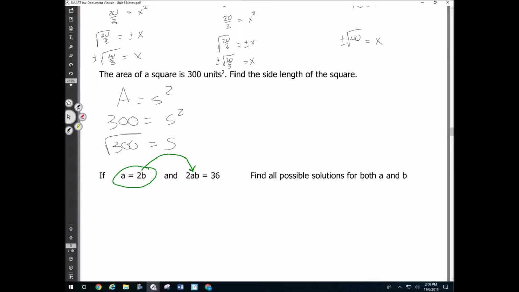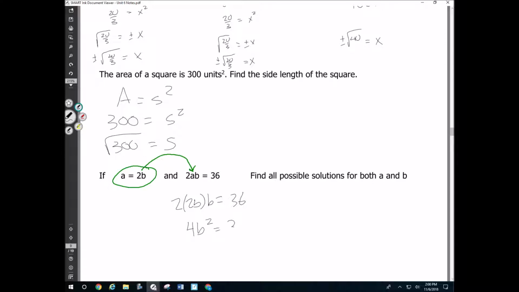Divided by 2. No, I moved over the A. Okay. So I just put that'll work too. A there. So it's 2B, B. Yep. 2B is what? Yeah, equal to 36. But what is 2 times 2B times B?